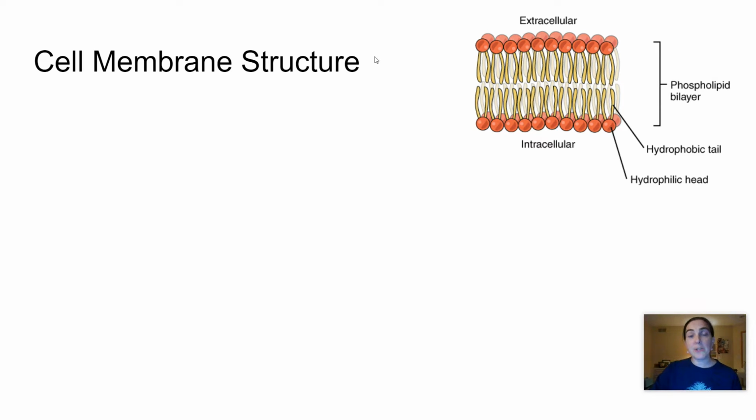When we describe the structure of a cell membrane, we often refer to it as a fluid mosaic model. So there are kind of two parts to the cell membrane. There's the part that moves around and is fluid, like a liquid, and there's the mosaic part, kind of this patchy mosaic of different molecules that make it up. So we're going to look at each of those aspects separately.